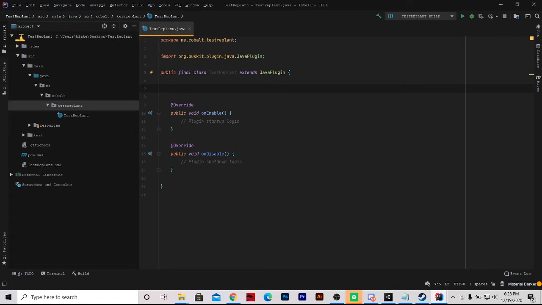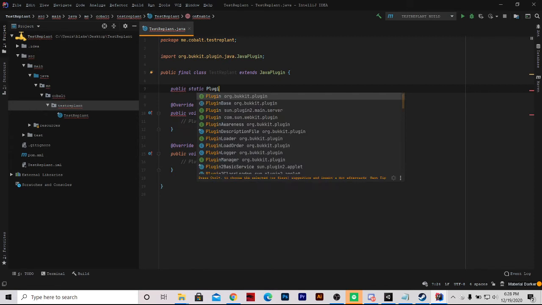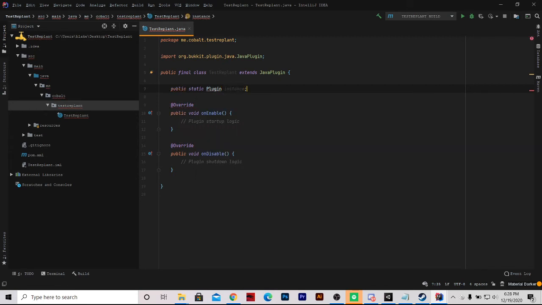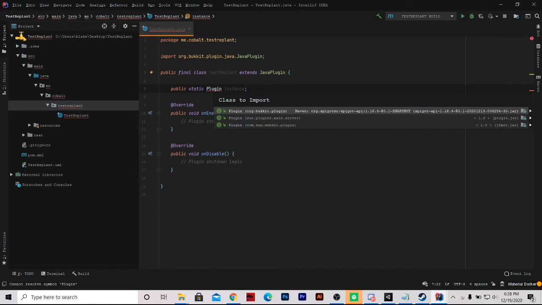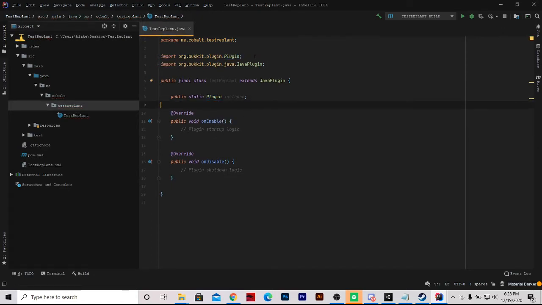Anyways, the first thing I want to do with my plugin is have some way of getting the instance of my plugin itself. And it's actually really easy to do. We can just make a variable of type Plugin, press Alt-Enter on anything that's not imported, and you can automatically import that with IntelliJ.